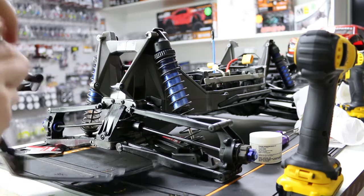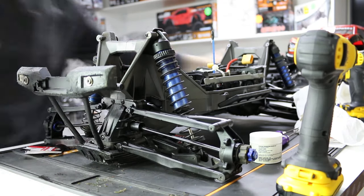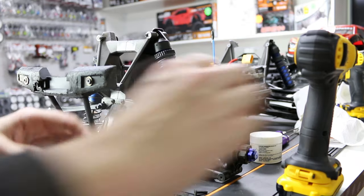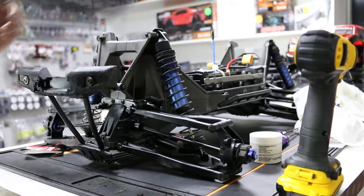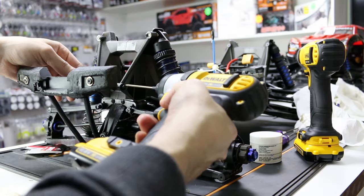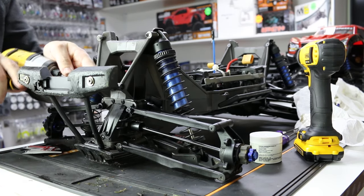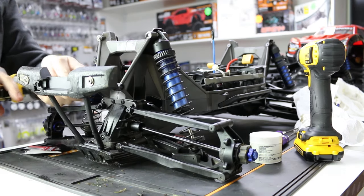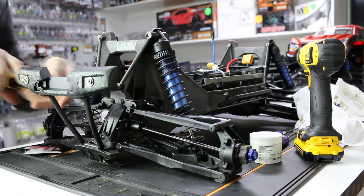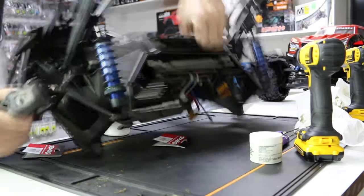Guys, when you're doing this on yours, spend a bit of time. I'm just doing a video to show you how it's done, so I'm not going to bore you with all the cleaning process, but spend a bit of time and do a nice job of it, because the better you look after your X-Maxx, the better it's going to last you. If you start bodging stuff, it's not going to last long, it's going to go wrong. That's probably why a lot of guys are complaining about the X-Maxx saying it's not very strong. They're not giving it the proper maintenance. And if you're just going to bodge a diff in there like this, like I have, it's not going to last long, which is when we see it in action, you'll probably see it clicking, probably not that long after.